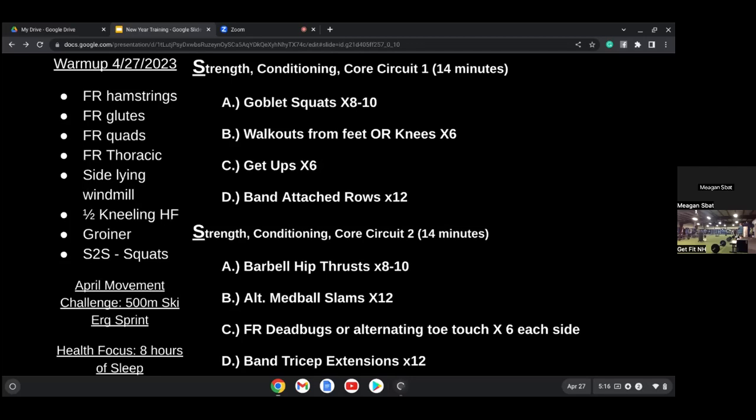So any questions on any of the exercises? All right. So I have my 4 right here. Barbell hip thrust. Frank, I got you. 1, 2, Lisa, 3. And if you guys start right on those alternating med ball slams, the 3 ladies there, you guys can start right on those goblet squats. And then I'll just have my remaining five guys. You guys can start on those walkouts.